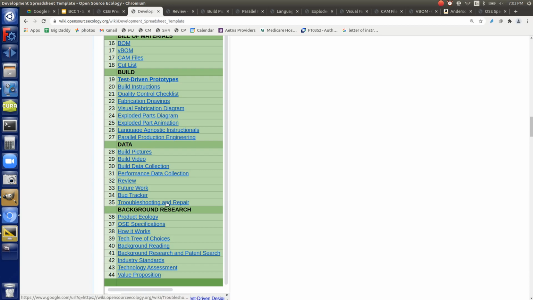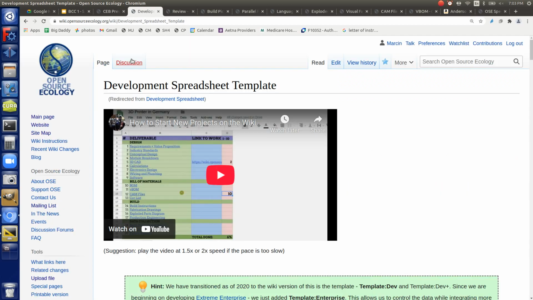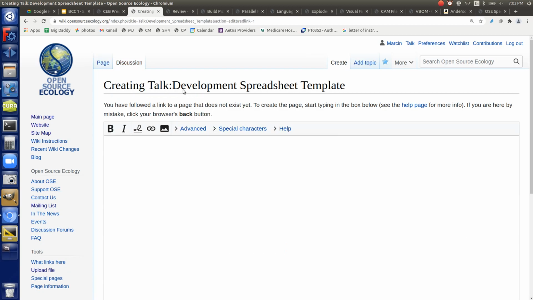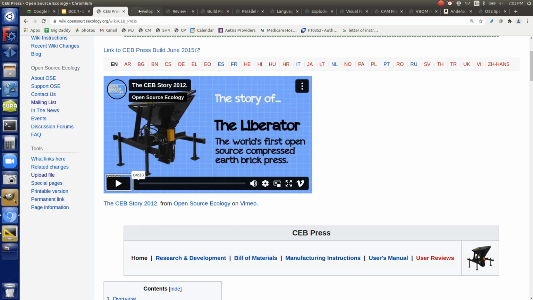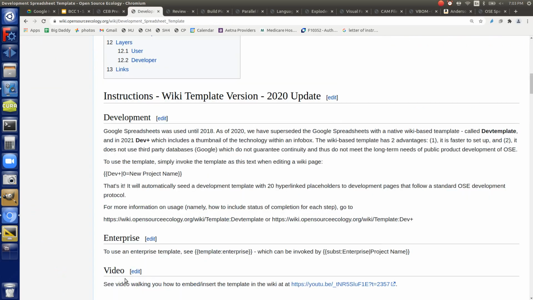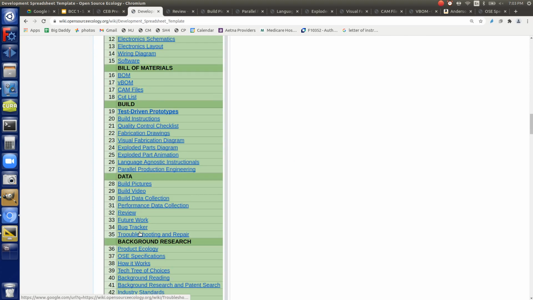So different software might have different ways to track bugs. There's a bug tracker in the form of each page on a wiki actually has a discussion. I don't know if you know that, but each page has a page and a discussion. There's nothing in the discussion there, but you can in principle leave review and feedback or bug reports right on the comments section of each wiki page. Some people comment on wiki pages and they review them.